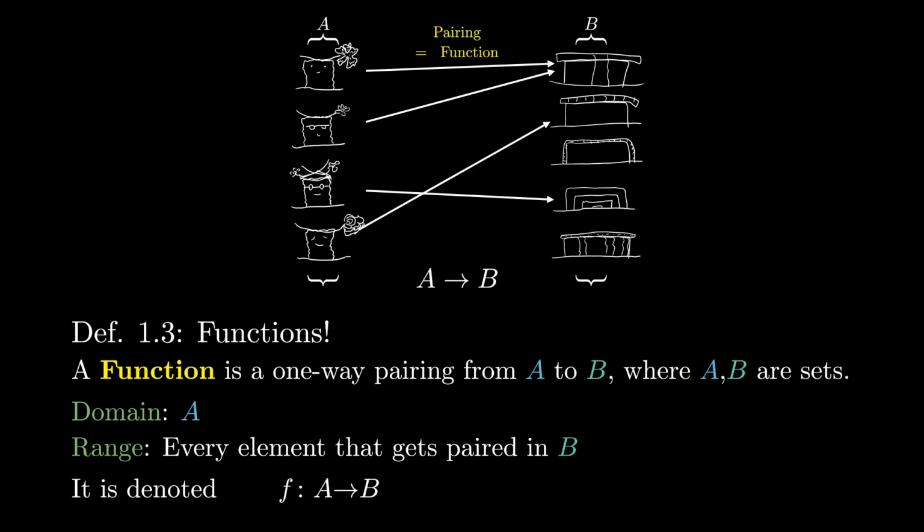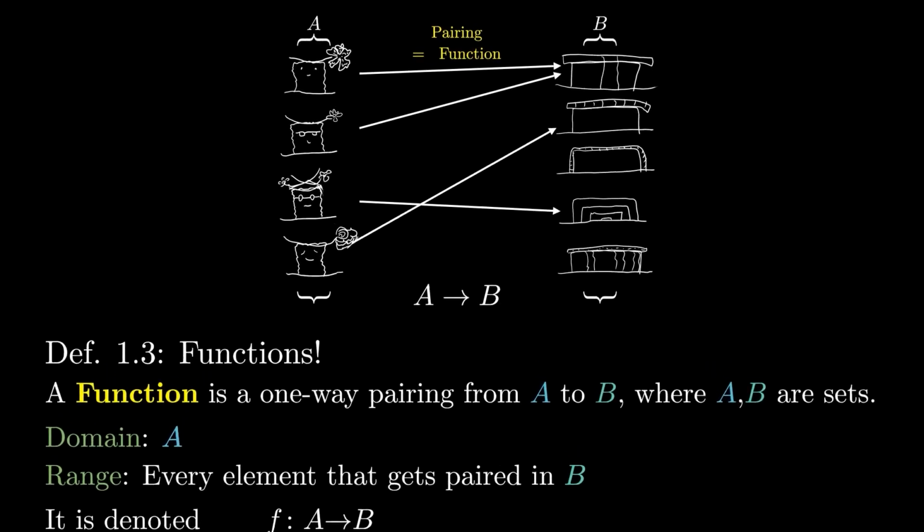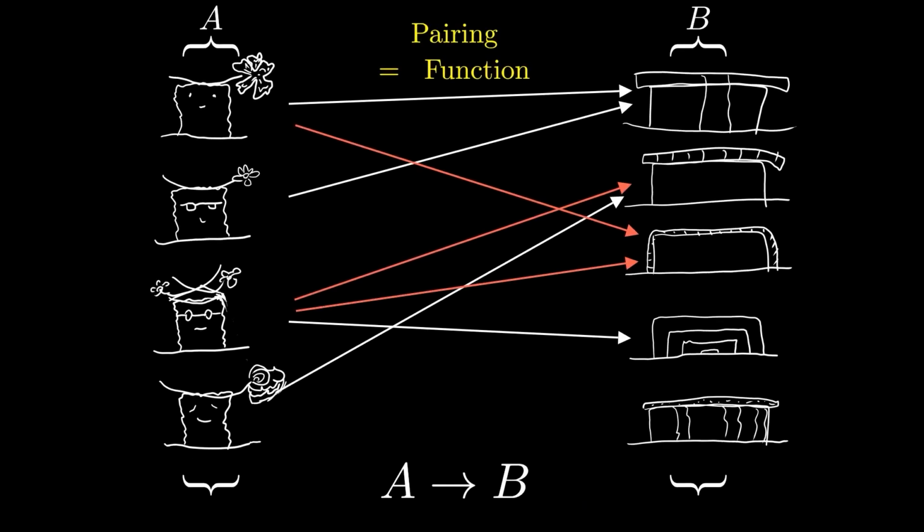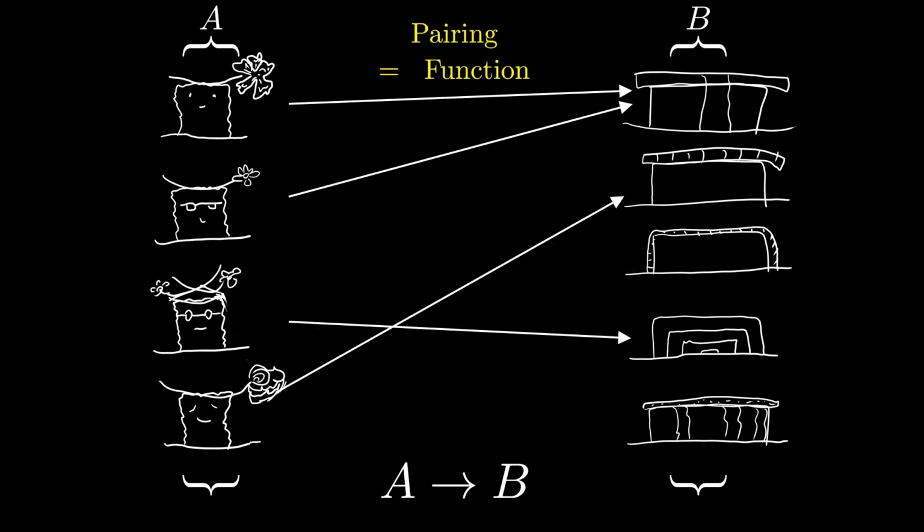I am fond of our definition since it logically means the same thing as how any textbook would define it, while maintaining an intuitive sense and elegance. But if you have not realized, when I say one-way pairing, I mean that every element in A must get paired to a single element, not two nor zero elements in B. That's another aspect of good definitions. The best definitions are rigorous and unambiguous, or in other words, have no room for different interpretations.